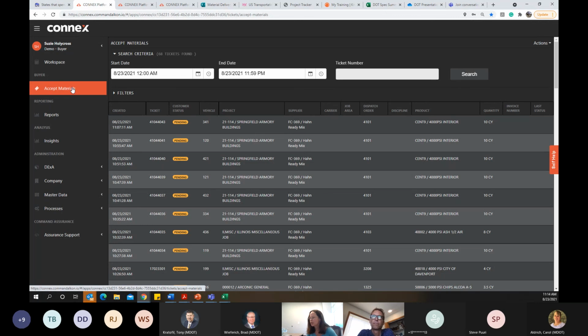And we also see that most states will continue to run those paper tickets at the same time when they're getting familiar with the system, so that they've got a level of comfort that the electronic ticket data is the same as what they're seeing on those printed tickets, until they're ready to pull the plug and just go electronic. So there's numerous ways we can approach sharing those tickets with the DOTs and what their comfort level is on removing that paper entirely.